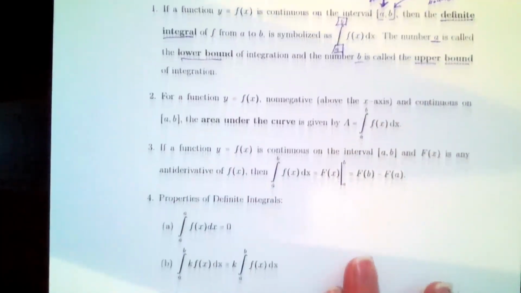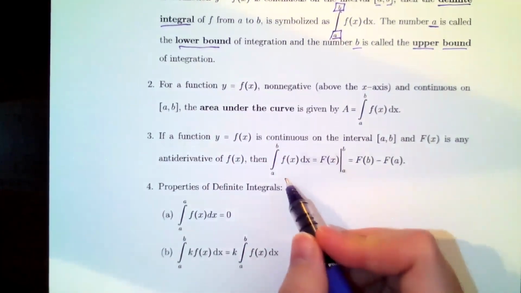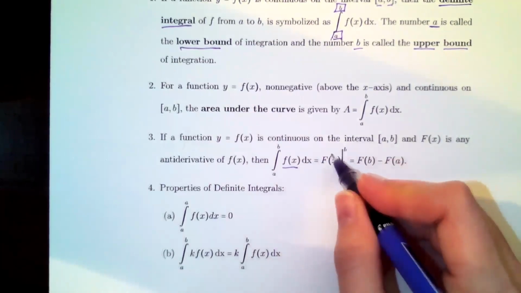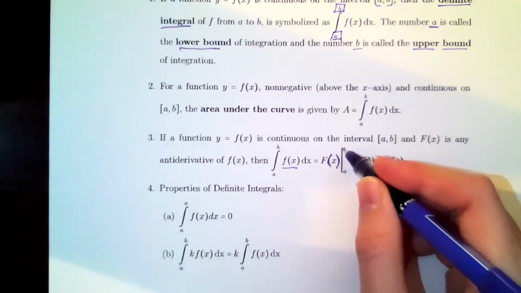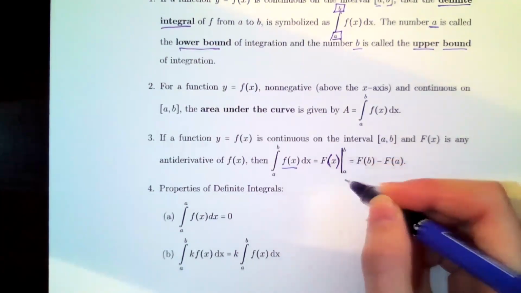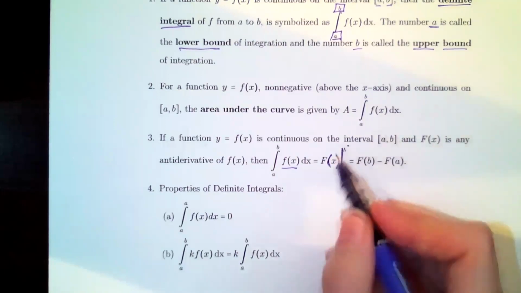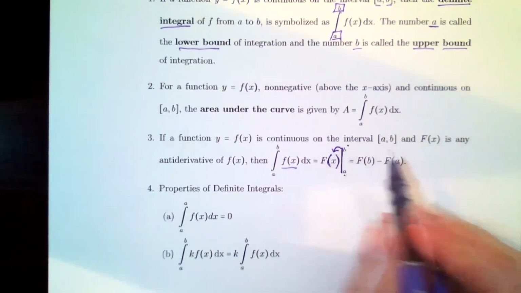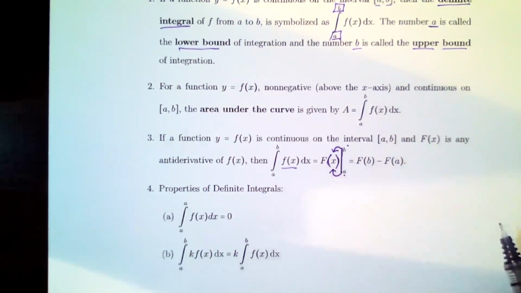So what does this mean? In practice, what it means is you're going to integrate things just like you learned how to do in 6.1 and 6.2. You'll integrate your little f to get your original function, big F, and then we put this little sign here, means to be evaluated from the lower bound to the upper bound. Basically, what that means is you're going to plug in the upper bound b into your function and plug in the lower bound a into your function and subtract them.